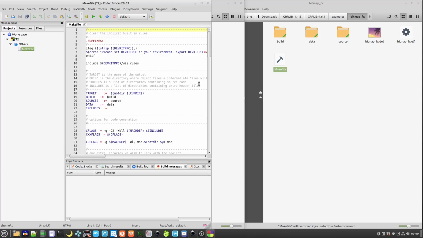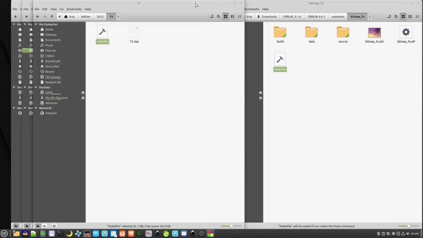So we've got a makefile in there, and then we want to do exactly the same as I did just in the Windows one. Create a source folder location, and an include folder location.